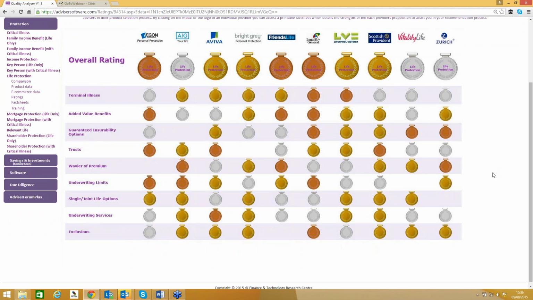So these ratings were essentially formed by us going out to advisors and asking them, for whatever product, in this case the life protection product, what is important for that product, what product features are important and what should we be considering. Based on the feedback we got from providers, we formed the areas that we were taking into account in the ratings, but also how we weighted the different areas.